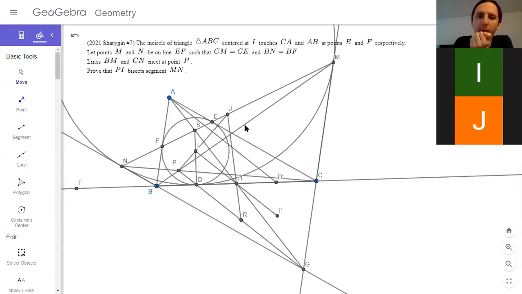Yeah, GI is the angle bisector, so it's going to pass through the midpoint of MN. But RH, is it well known that that passes through the midpoint of MN? It seems like it would be a very useful fact, so I'm guessing someone probably knows it. But yeah, I don't. Oh, it's the Gauss line. All right. So yeah, the problem's reduced to showing R is a nasal point.